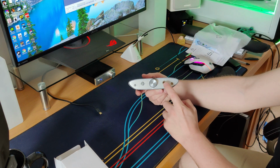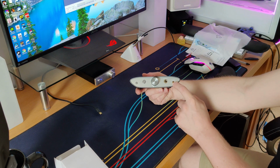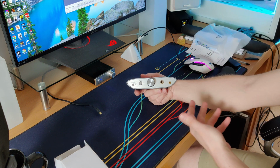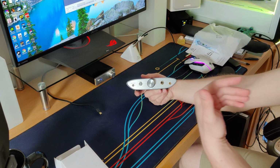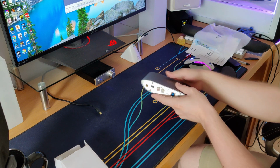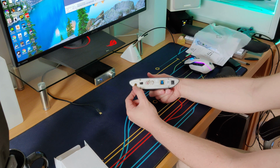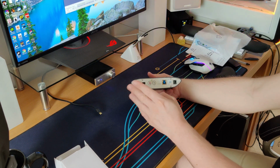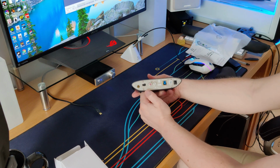Then you've got your unbalanced headphone output, which is a 1/4 inch, and a 4.4mm balanced headphone out. So if you're using balanced headphones, you can plug them into here. If the balanced headphones happen to have mini XLR, you might need to get an adapter for it, but it should be fine. Then on the back, we have another balanced 4.4mm output. So this could be used to, say, run to powered monitors or balanced headphone amplifiers and so on. If you want to bypass a headphone amp in this, that is.